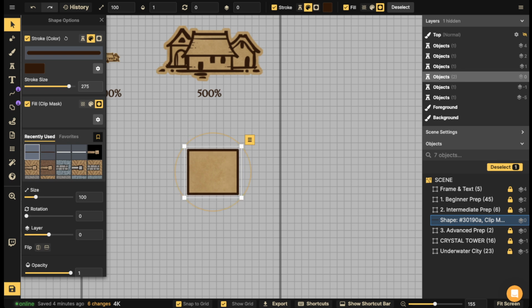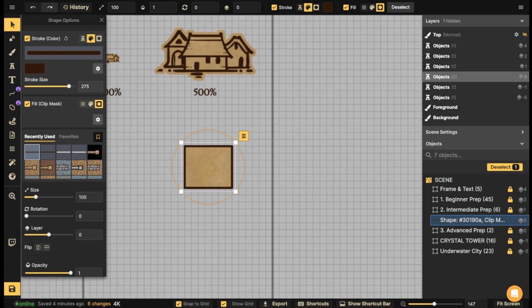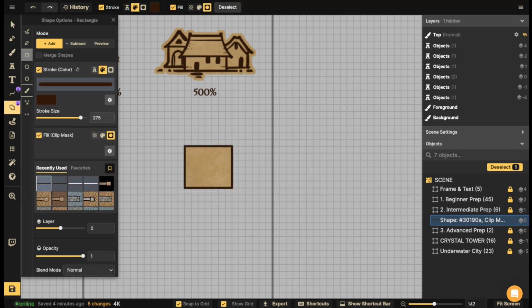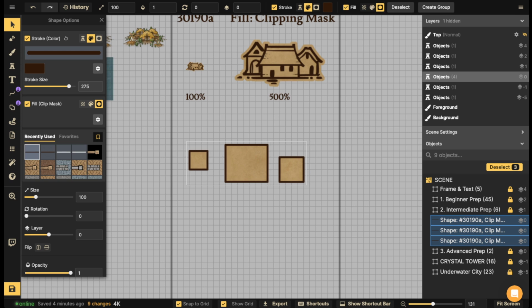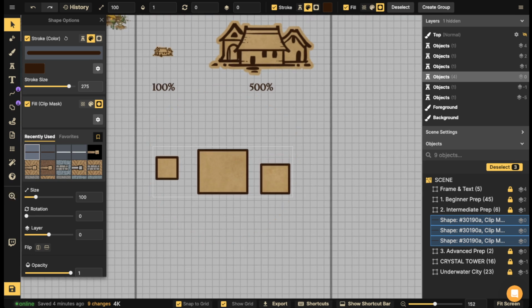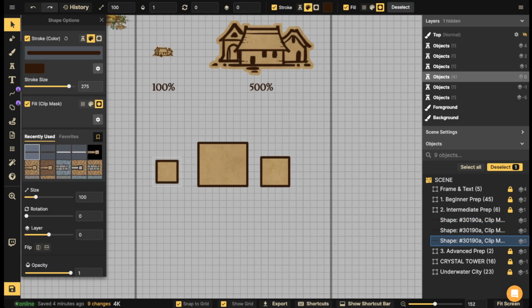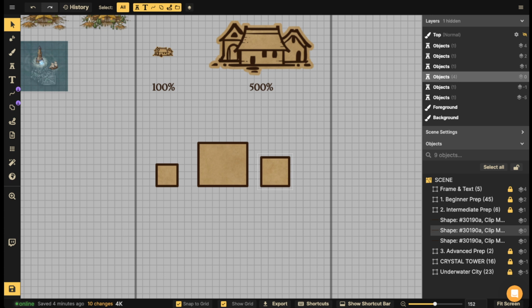Maybe you're like, well, I don't like this stamp the way that it is. I'm going to make it my own. You can totally do that. So start with basic shapes. So I'm going to create the basic structure in the front. I'll make a structure here, and then I'll also make maybe a taller one and a little bit bigger one right here. Let's go ahead and move this over to the center here and make sure that it lines up with the grid. You're starting with your basic shapes. Okay, so those are the basic shapes.